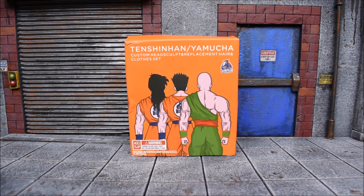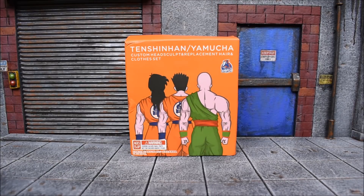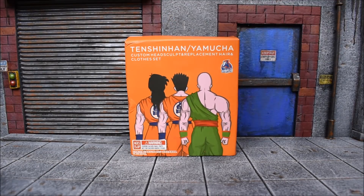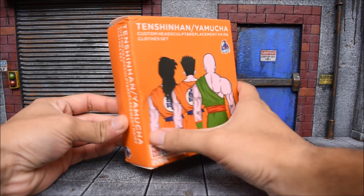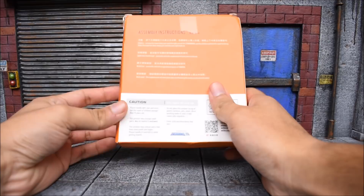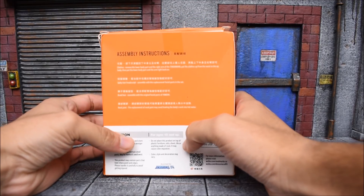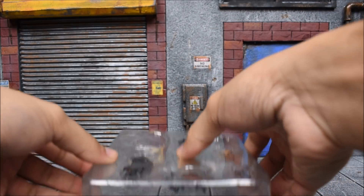It seems to be pretty solid so far. We haven't seen it in hand yet, but based off the pictures it looks pretty good. Here is the box — it's a little crushed, this is the way it came in the mail. Unfortunately they just shipped it with this box and a paper plastic wrapper over it, so that's why it's all banged up. If you care about the box, I don't think it's gonna come in one piece.